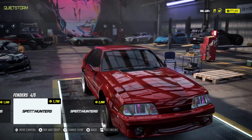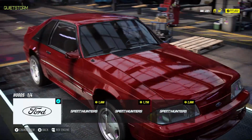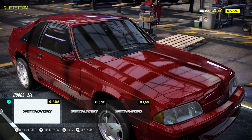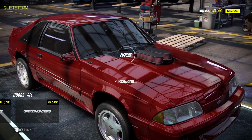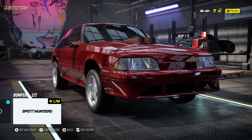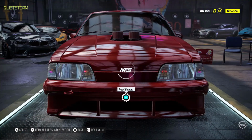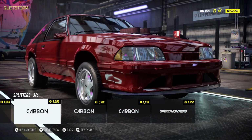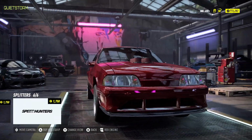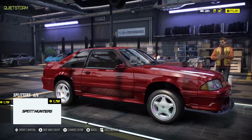Alright, so we can flare the wheels out a bit. We'll come back to that. So hood, what do we have? Oh, yeah, we're good doing that with the engine poking out of the hood. That's what's up. Front bumper? Sure, that's slightly more interesting, I guess. Splitter, lots of splitter options. Don't want anything too crazy. That's not bad. Yeah, I think we're gonna go with the last one here.